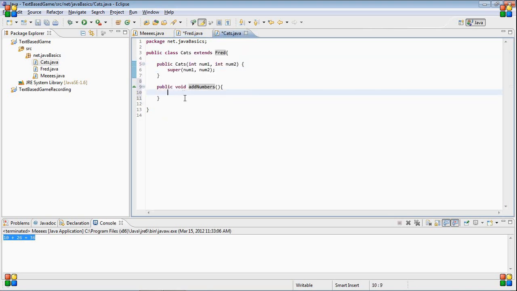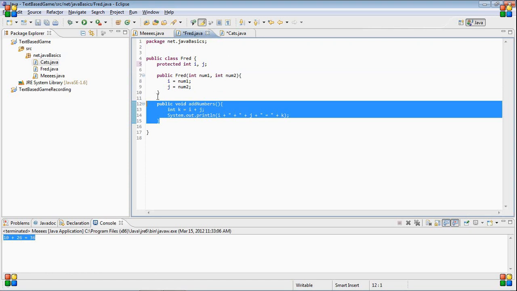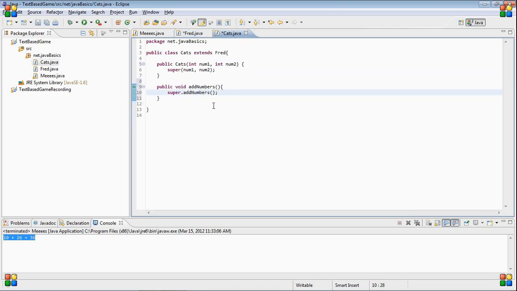So we can also do some multiplication. So you can also do super dot add numbers. So that does the old add numbers method, because we still want that, but then we want to also multiply it.